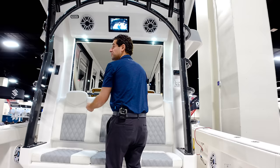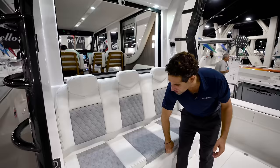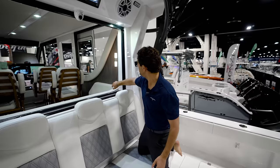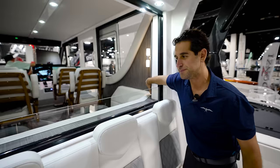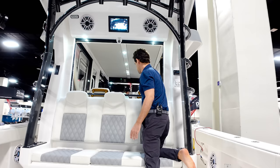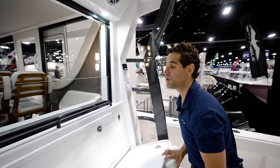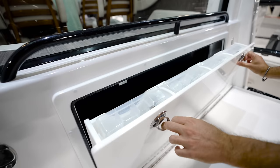We did a change on this seat — it used to open as one panel, but some people found that heavy. Now it's split so you have a lighter piece to open. You can open one independently, have someone scoot over, and still access your stuff and your cooler. This is a power window with a remote control that lets it go up and down. Because of where the window is, you lose a little tackle storage, but you still have tackle storage for your boxes.